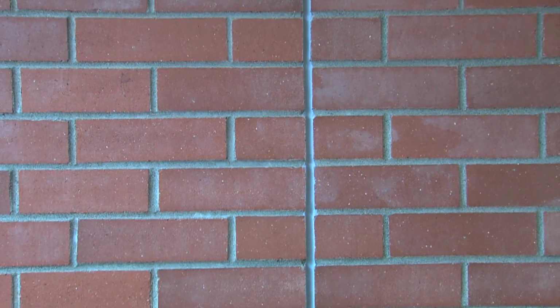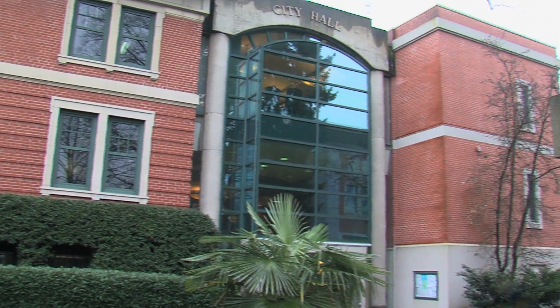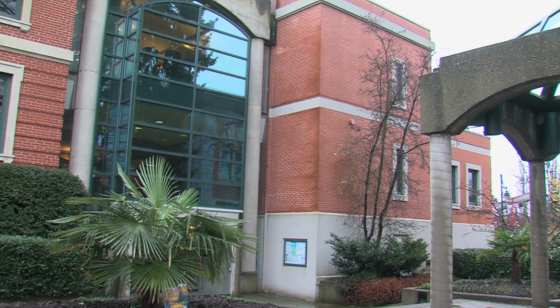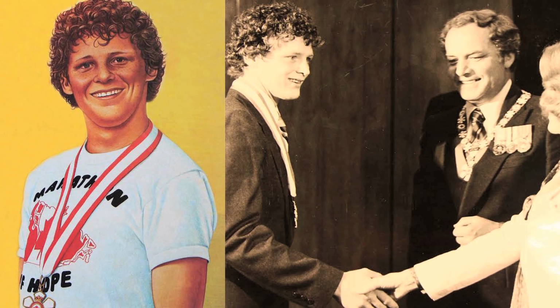The new City Hall, which was a 1986 renovation, was completed in 1988 by Toby, Russell, and Buckwell architects. And actually, I think they did a pretty good job. You really can't tell the difference between the old part of City Hall and the new structure from the outside. And these council chambers were used in September 1980 for Port Coquitlam hometown hero Terry Fox when he received his Order of Canada from then Lieutenant Governor Ed Schreyer in a ceremony held here on the third floor of City Hall.